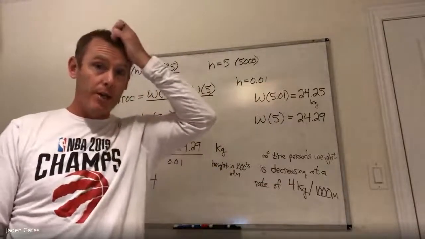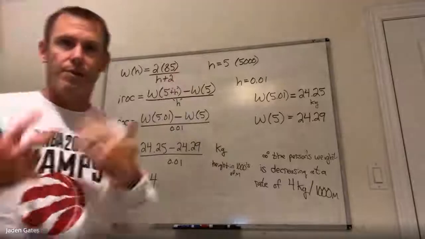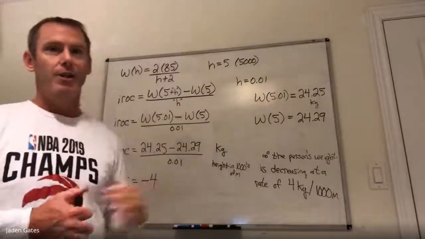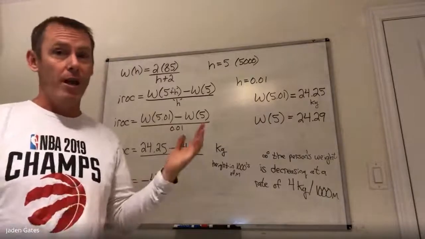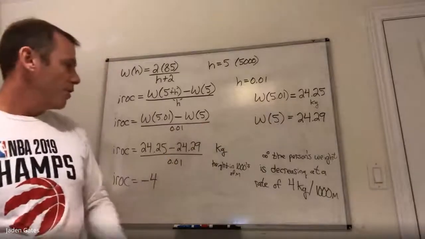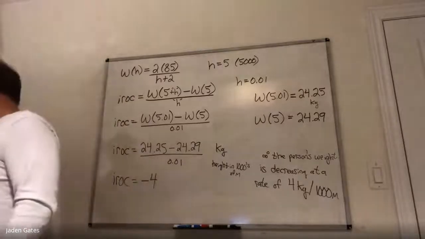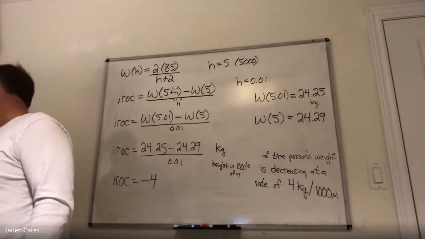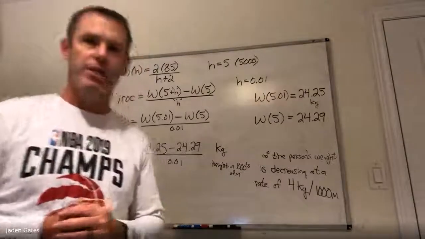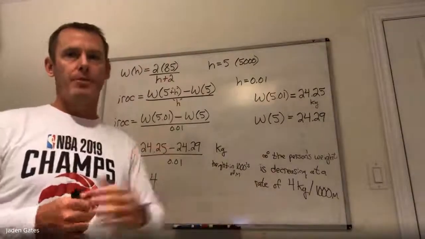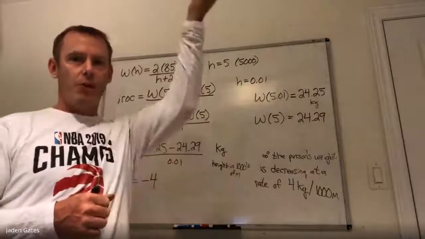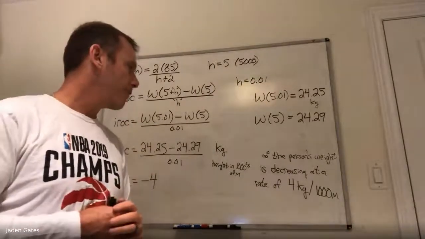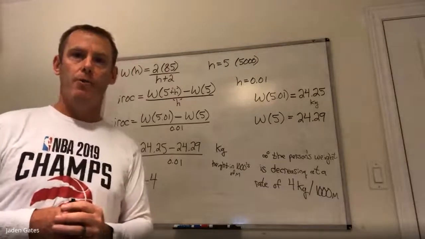Until you hit a point, this function only works up until, well, this is the physics aspect, you break through the barrier there, and then you don't weigh anything. You're off in space. But for the first 5,000, yeah. There you go. So it's decreasing. Once you get past 5,000 meters, 5 kilometers, as you keep going up, your weight is decreasing by 4 kilograms for every 1,000 meters that you travel upwards.